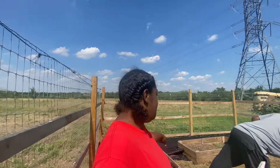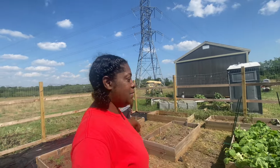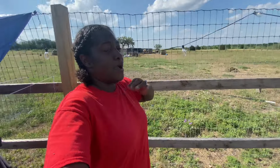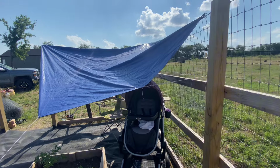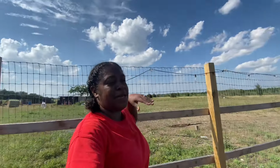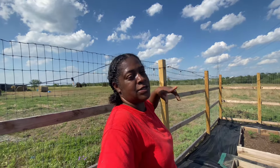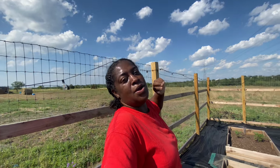So hubby started putting down this over here, and we're about to finish it up in this middle part, and we'll be back. All right, y'all. I want to show y'all just how hot it is out here. I made a makeshift little tent thing for baby girl, but she still wasn't feeling it. So Bobby and I are taking turns. We're coming in here in the garden, so it's taking us a little bit longer than expected. So when I get hot, I'll go in there with baby girl, and he'll come out here, and vice versa.